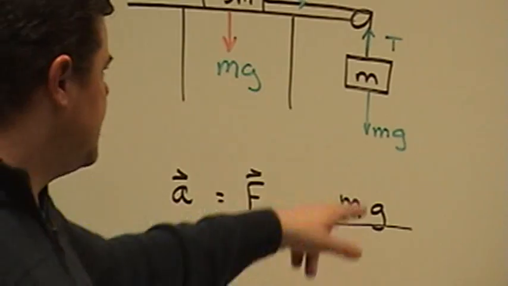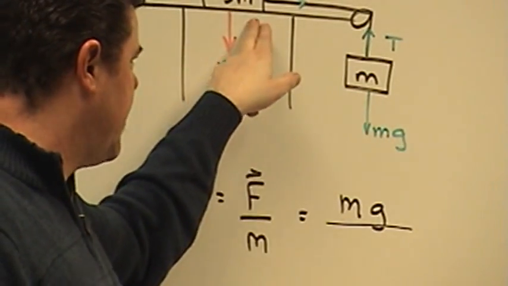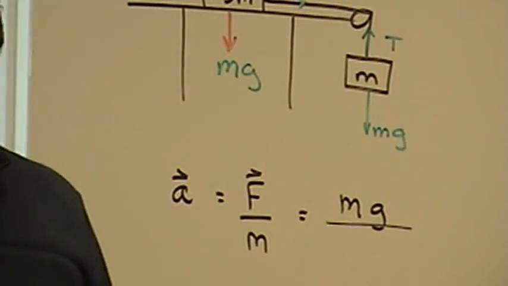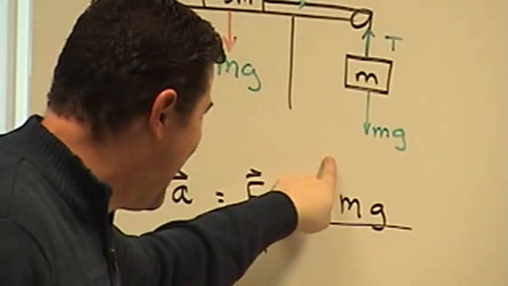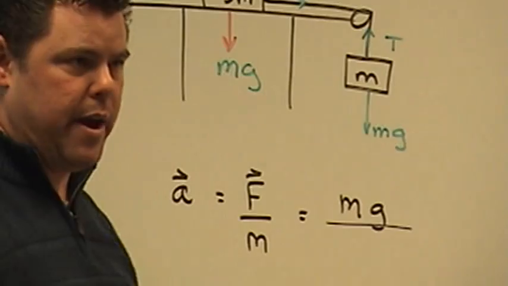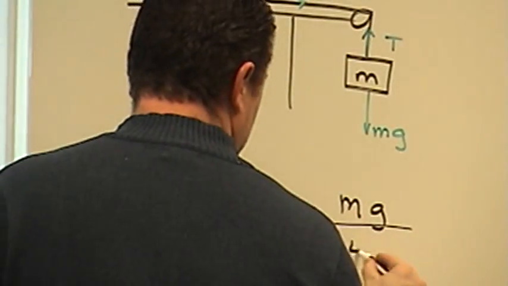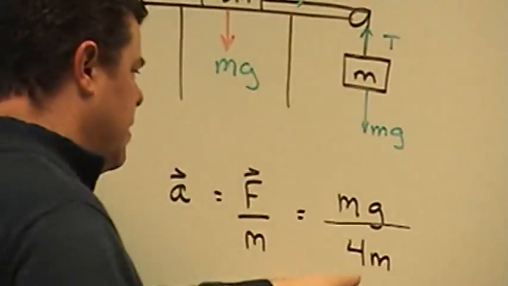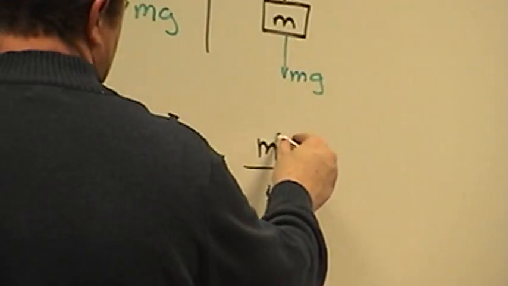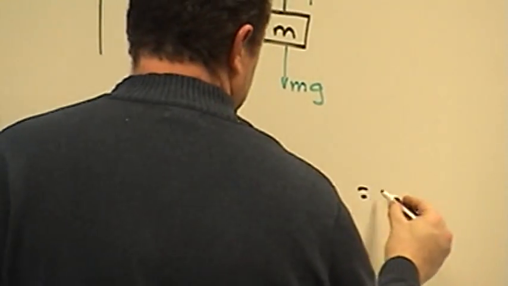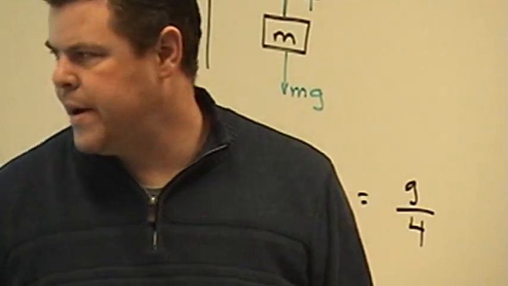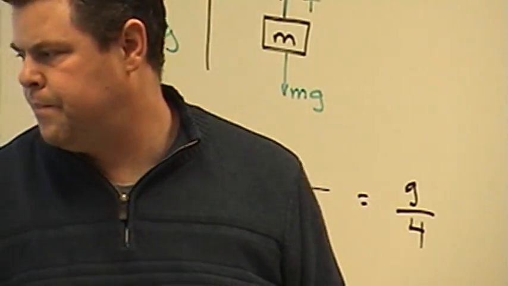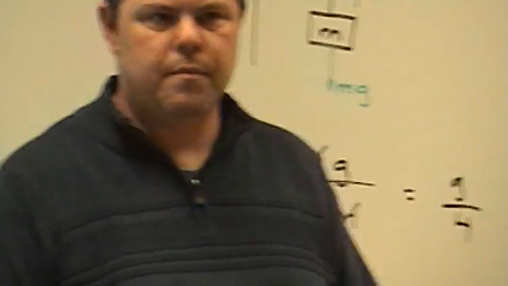Which mass accelerates? Does m accelerate, does 3m accelerate, or do they both accelerate? They both do. They're connected by a string. This mass cannot fall down any faster than this one gets pulled to the right. The total mass of m plus 3m is 4m. m is on the top and bottom. This leaves you with gravity divided by 4. That's your acceleration, g divided by 4. Question.